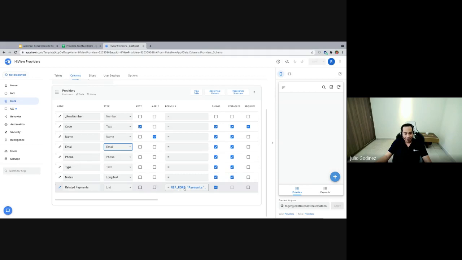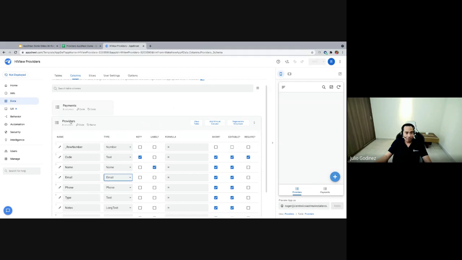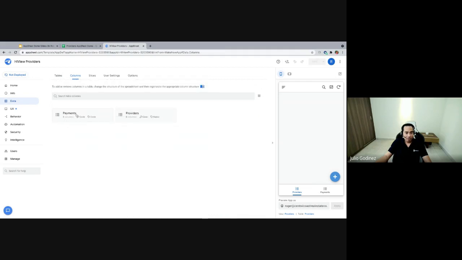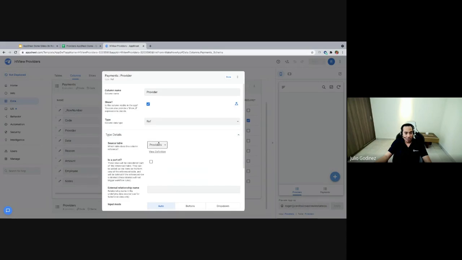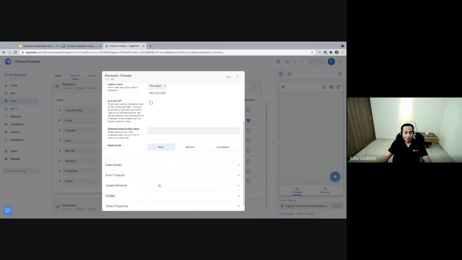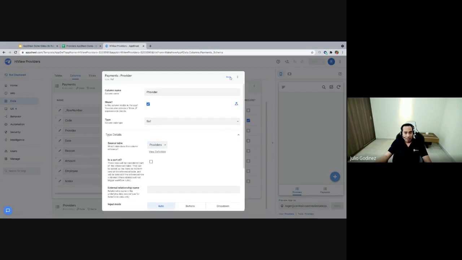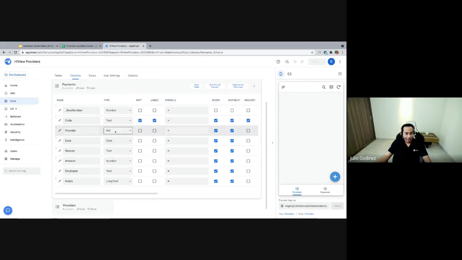and here I just want to highlight that the system already tried to make a reference between the two tables. So for example, under payments, you can see there is a reference under provider. If we click on the details, it is reading that from the providers table, specifically from the name, right? So that's something that happened automatically. It's part of the AI.